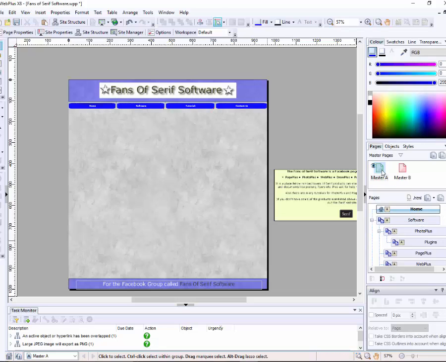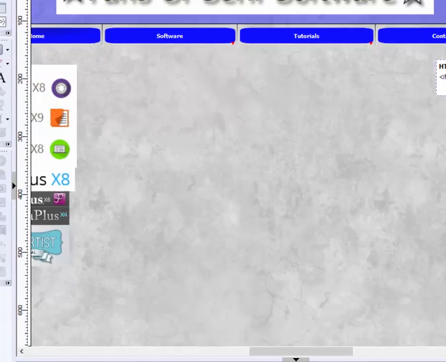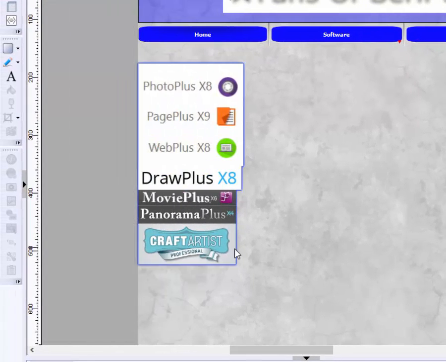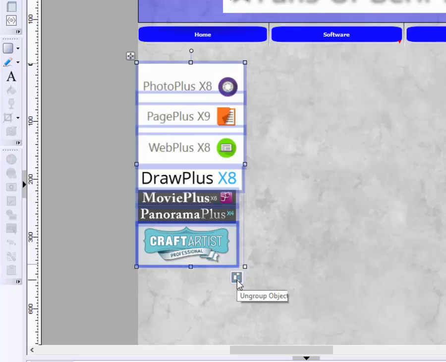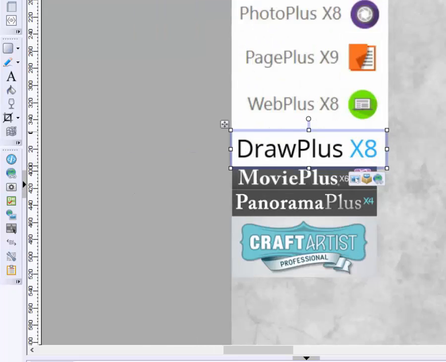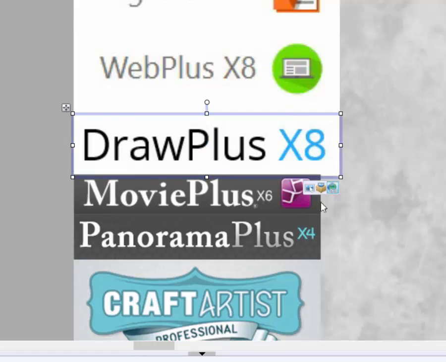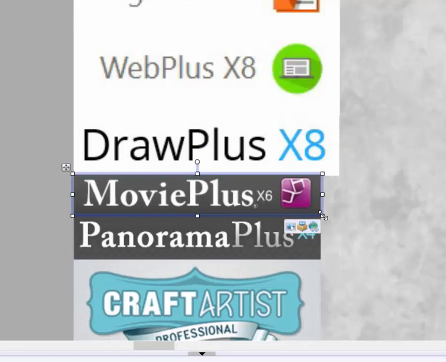Let's go back to the home page. Let me just zoom in. Don't know quite why it's gone like that. It might be because of something I did when I was hyperlinking them, or when I grouped them together. But what I'll do is just click ungroup, and zoom in again. To the next one.